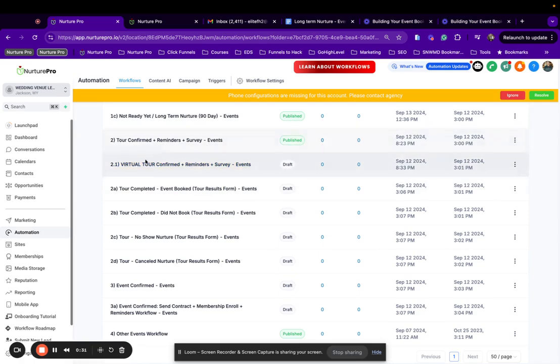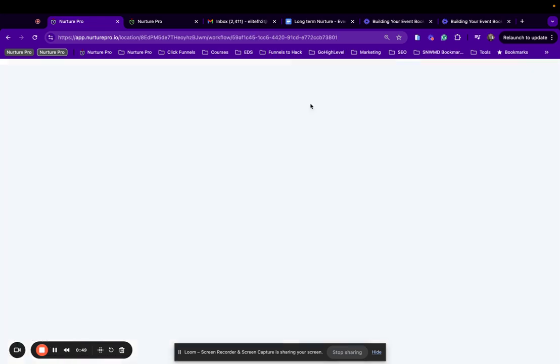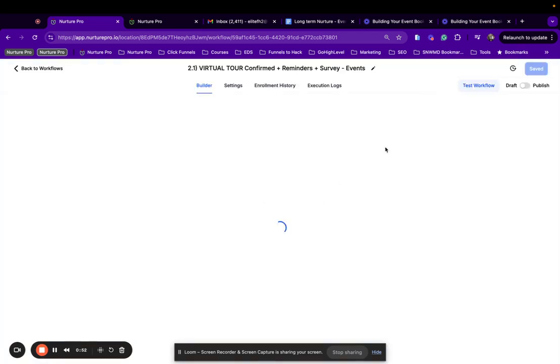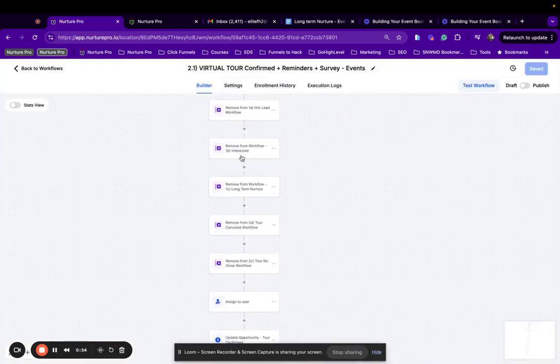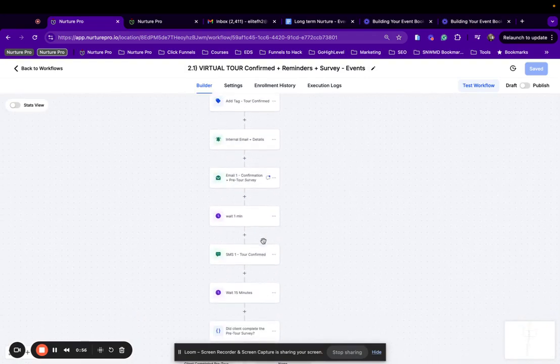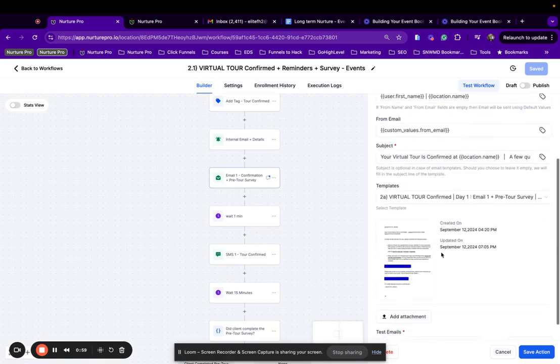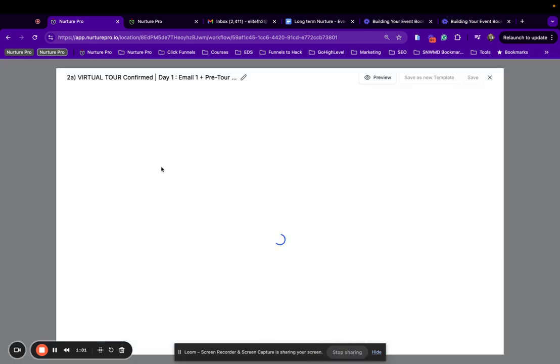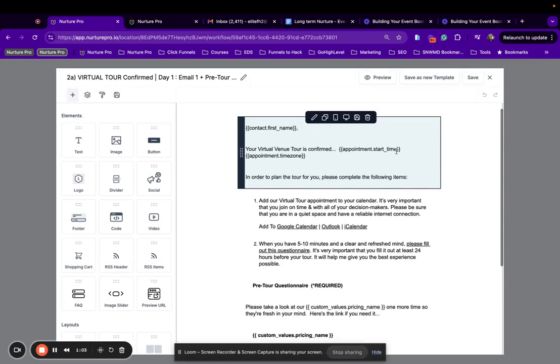It is possible to make the wedding virtual tour workflow more generic and create an if-then condition so that it would know whether it's a wedding or event to update the correct pipeline. So I can just show you what that would look like here in the virtual tour. We would make a generic one with just all the confirmations, just talking about virtual tour instead of a wedding or event specific one.